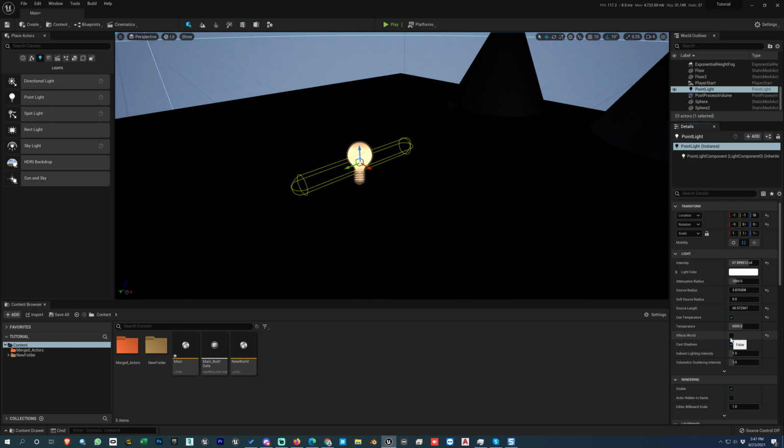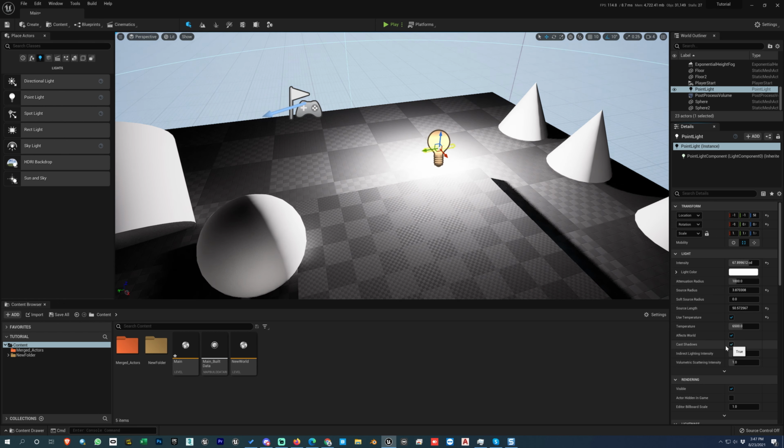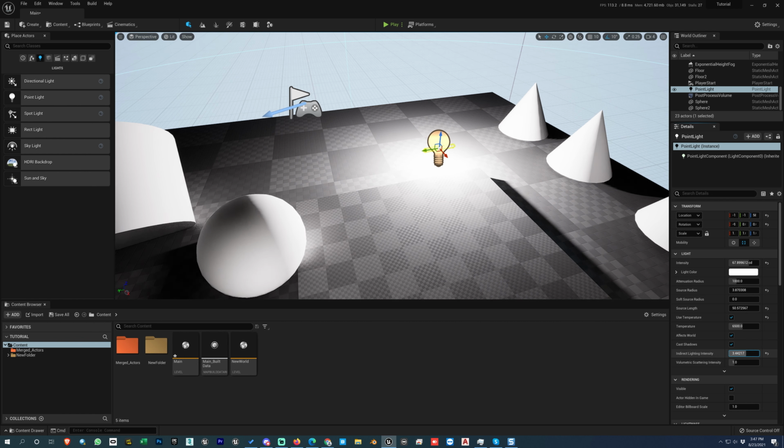This is also the same as effect world. This is also cast shadow, so it will not cast shadow. And since by default in Unreal Engine 5 the lighting technology working behind the scenes automatically is Lumen, in Lumen there is indirect lighting intensity. If we go here to indirect lighting intensity and increase this, you can have the same effect, like the light being emitted from the point light is hitting the surfaces and going back and then again coming back and hitting 5.4 times, right?